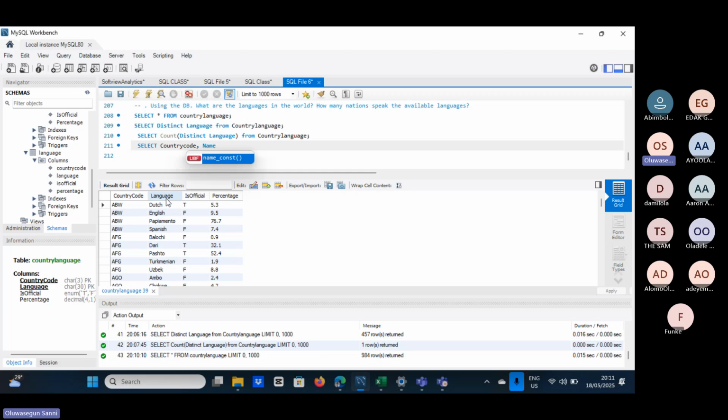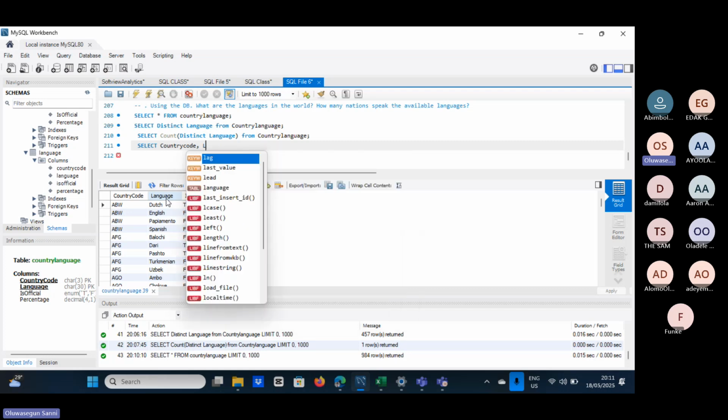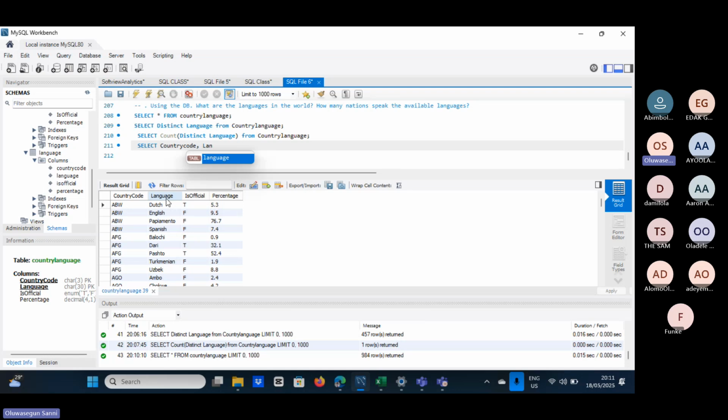However, we may be able to pick name if we have done what we are supposed to do today. And I think we need to quickly get to that because of our time. If we have learned about join, we'll just join because there are other tables that have the name. But for now, we can't do join because we have not explained it in the class. So we'll take name out of it. Instead of using the name, we'll use language. All right.